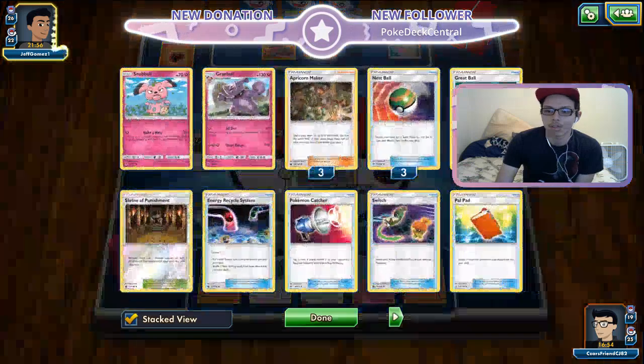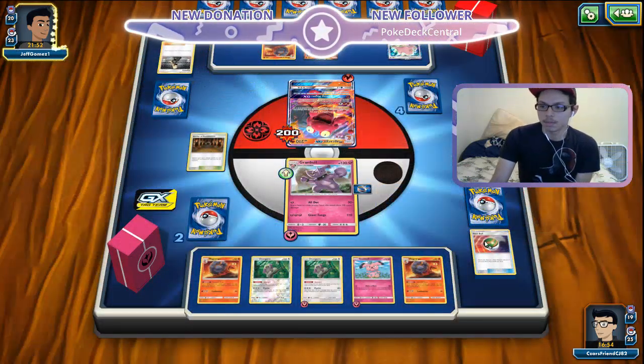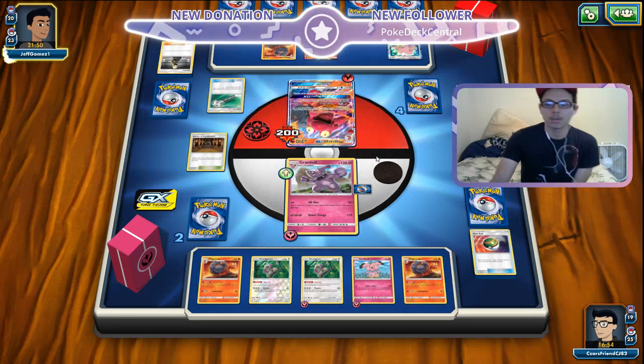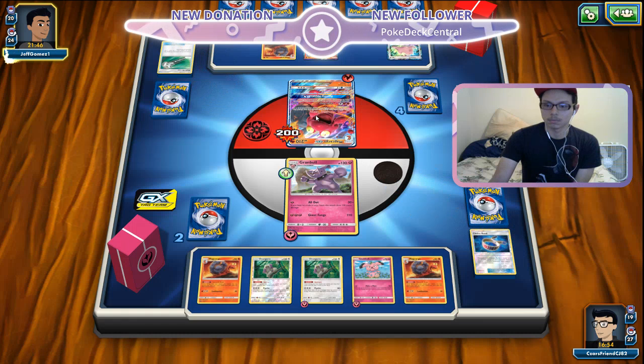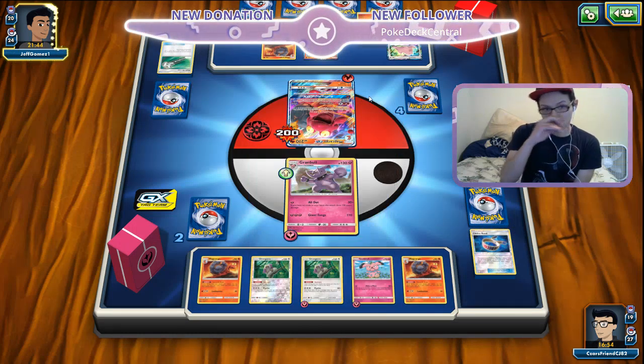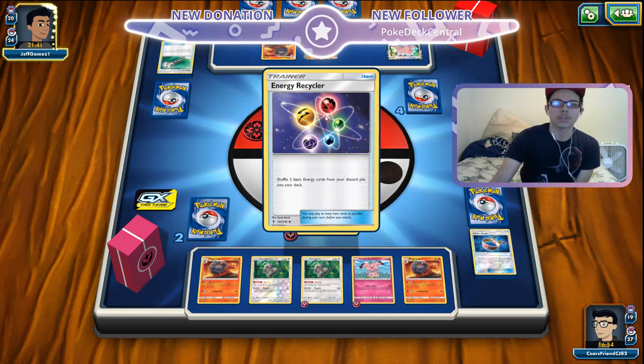There's a Cynthia. How many? Yeah, I should be fine. 19 cards in deck. I should be able to get what I need. Alright, so. Where's that? Smooth over for whatever they need. Energy Recycler. Alright, there's that.